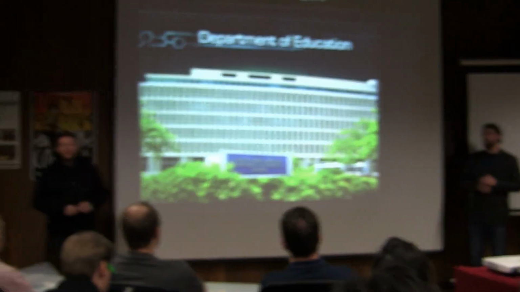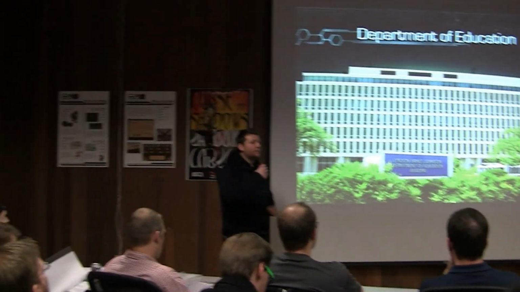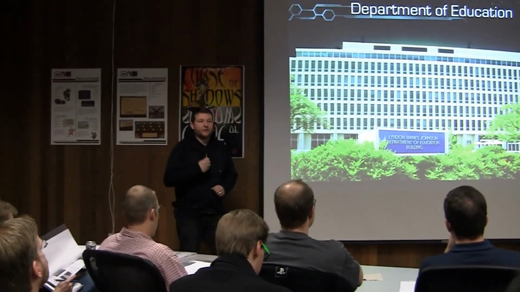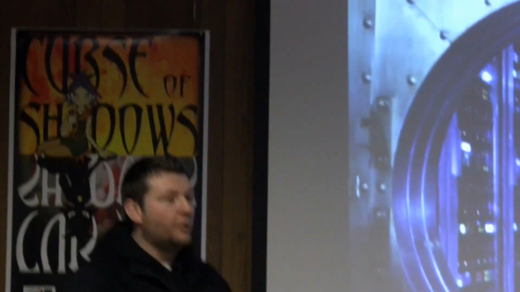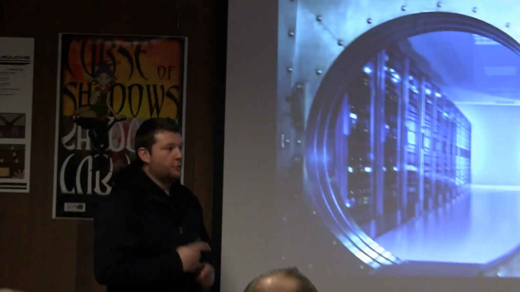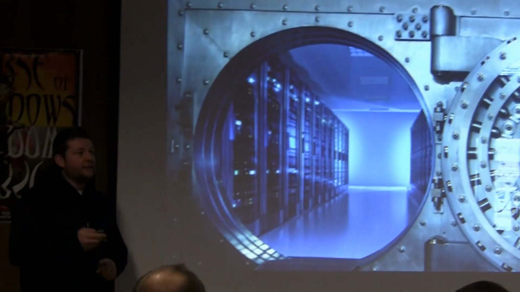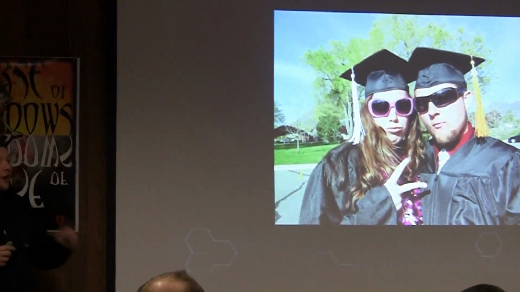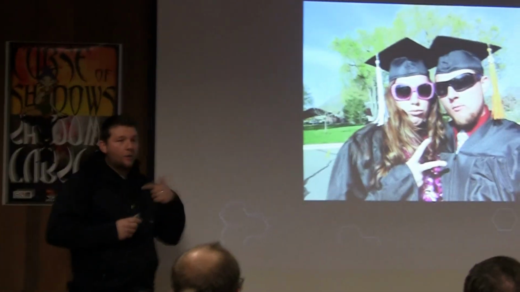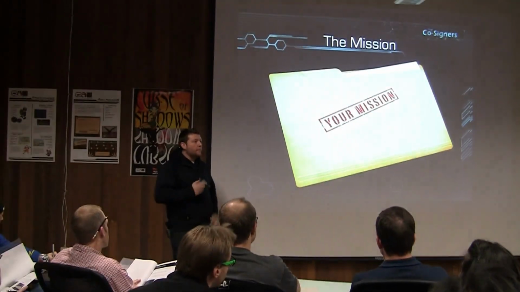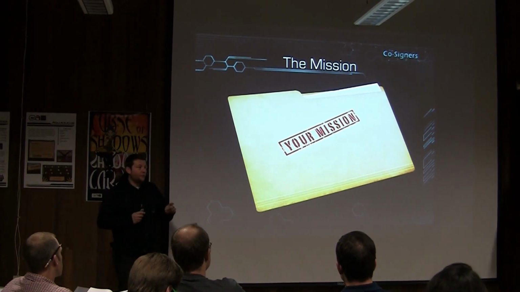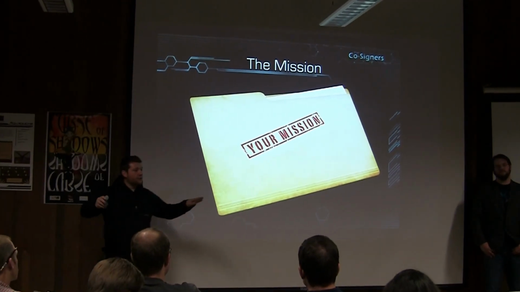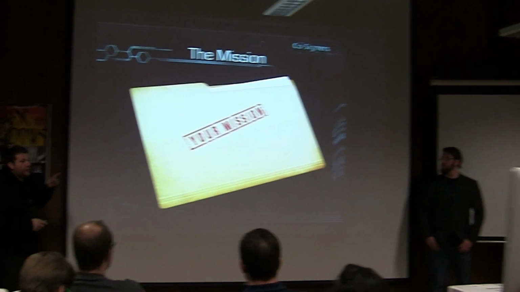In our game, the Department of Education holds a ruthless grasp on all the records and loans in the nation. Within the headquarters of the Department of Education, they house a computer deep within a vault that holds these records. Entering our protagonists, we have 2 post-college graduate students, one a hacker and one a point man, and their goal is to infiltrate the Department of Education and destroy that computer. And doing so wipes out all student debt. Now let's introduce you to the world of the game.